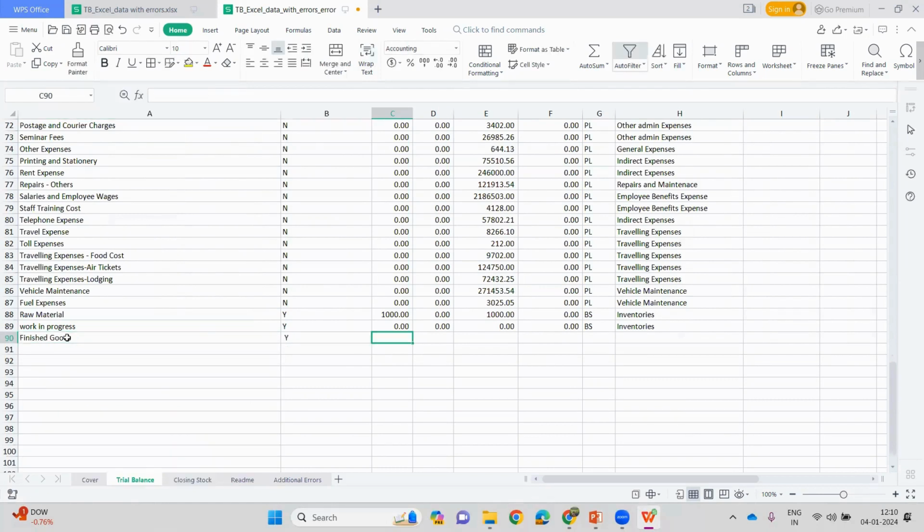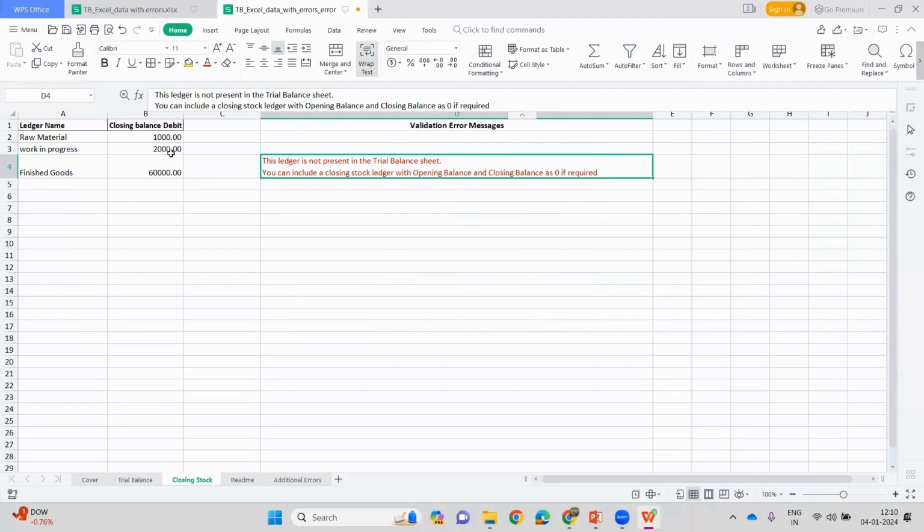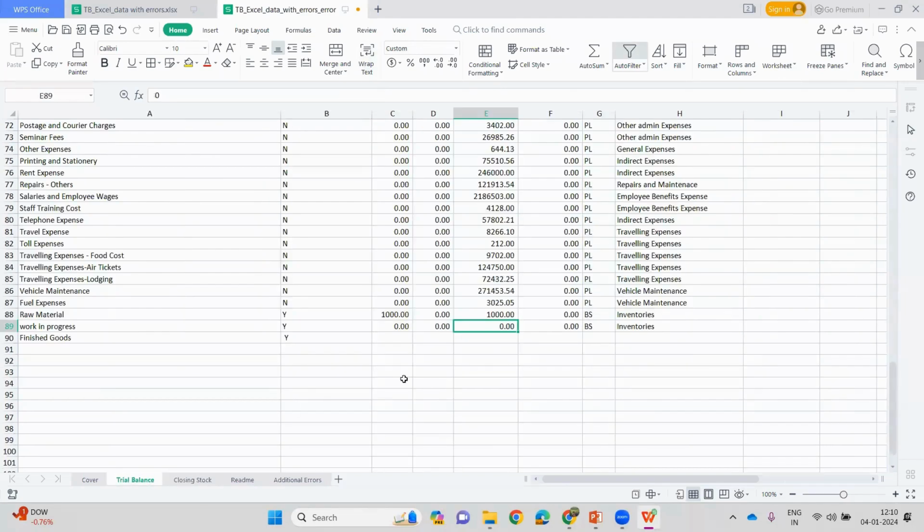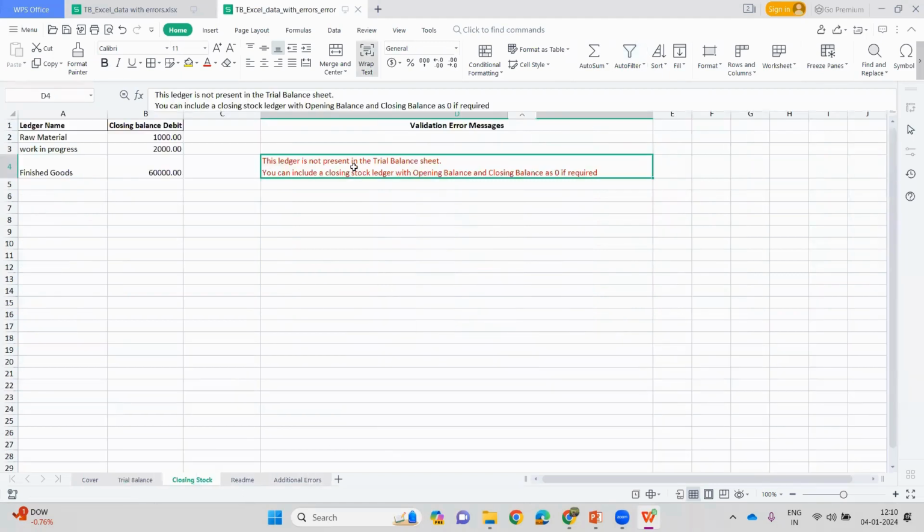Now if there is an opening balance present, the opening balance should equal the closing balance as in case of the raw material. If there is no opening balance present, the actual closing balance can be given in the closing stock sheet, and it can be a zero balance in the sheet. So let us assume there are no balances for finished goods. Now only these stock ledgers can have a zero balance ledger. Both opening and closing can be zero. No other ledger wherever the status is marked EN can be a zero balance ledger. Now that is also resolved.